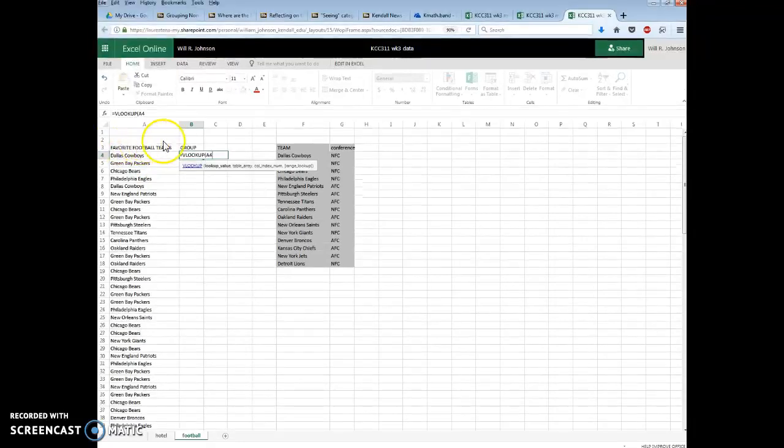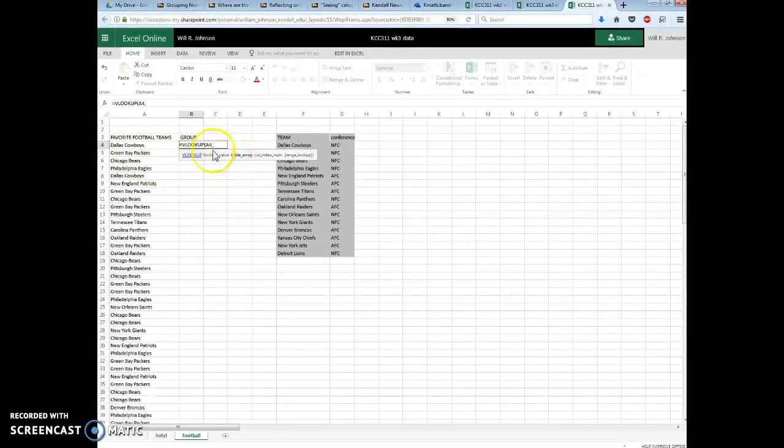Hit a comma. That comma, now it says table array. Table array is a fancy name for that coding chart, the reference chart. Well, my reference chart is right here. I could highlight just that, but you know what? I'm actually going to go one step more. I'm going to highlight both F and G because it encompasses that entire stretch of my spreadsheet. So first thing you click is the data, comma, then you click the coding chart, comma.